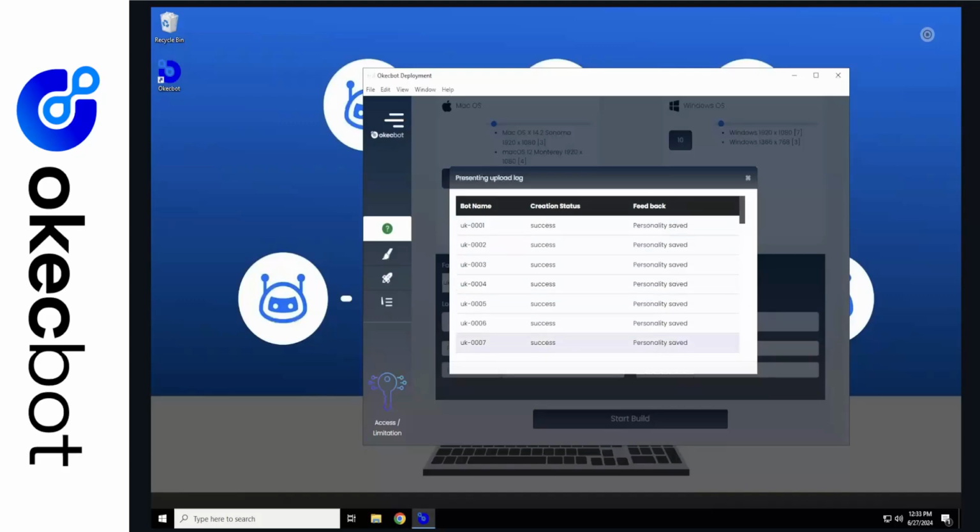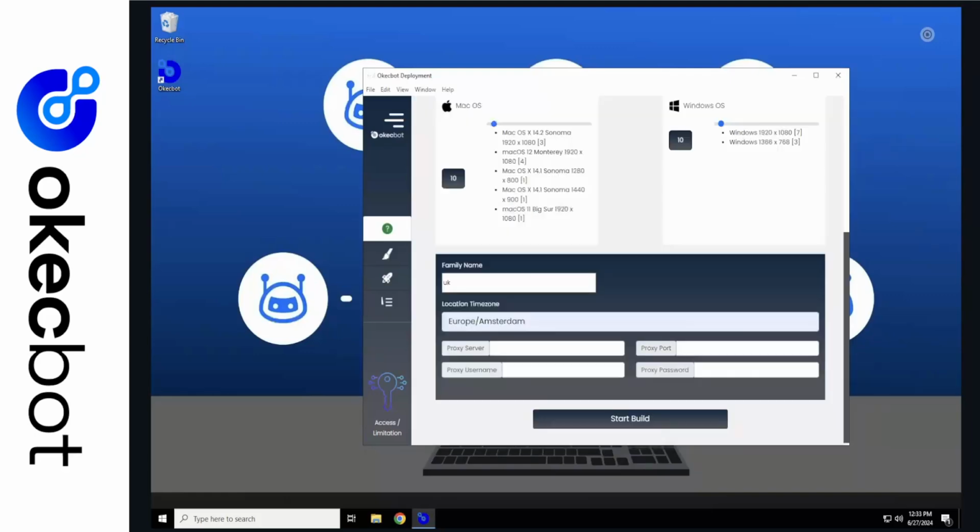In other words, every single one of the devices on this particular list has been created on OKEkBot, giving UK 001 down to 0045. At this point in time, we can simply say our devices have been created.